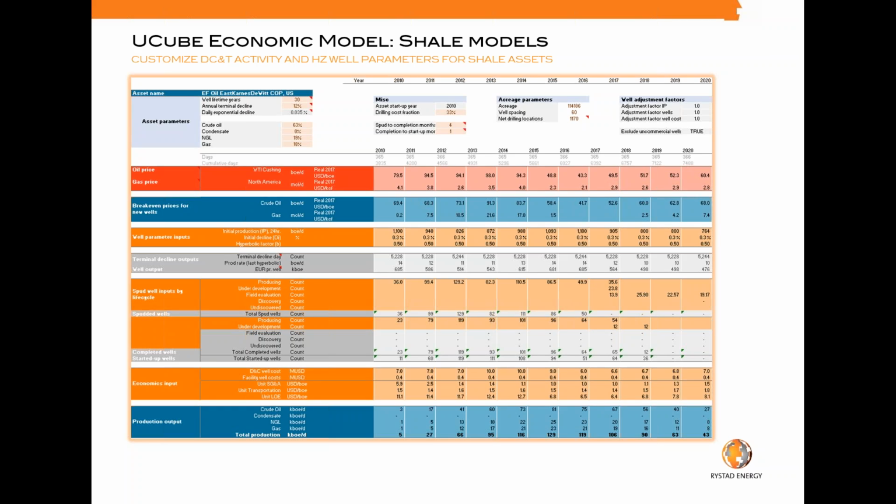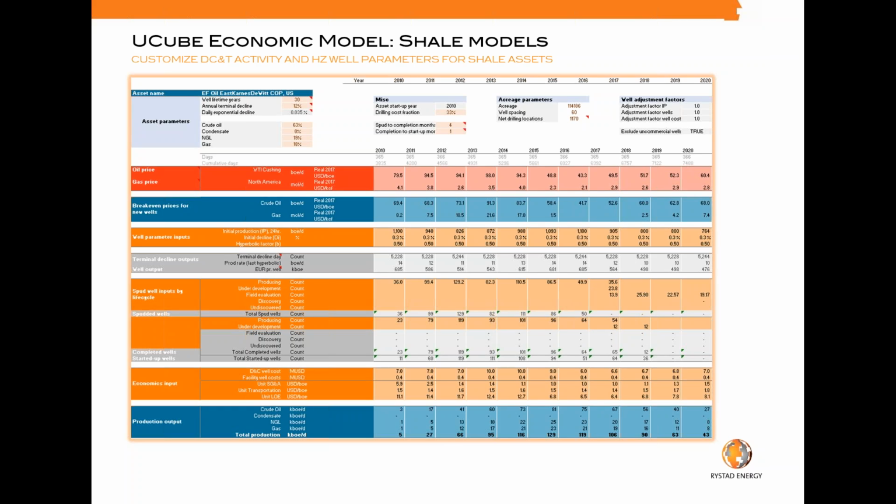So this system is fully color-coded. Basically anything that you see here in orange is data that's taken directly from UCube and which would otherwise be locked into the system if you were just interfacing with UCube. But in this case, under this format, you can make direct changes to any of the parameters that you see in orange. And you can see the resulting outputs for break-evens, production, and asset level economics, which are highlighted here in blue.